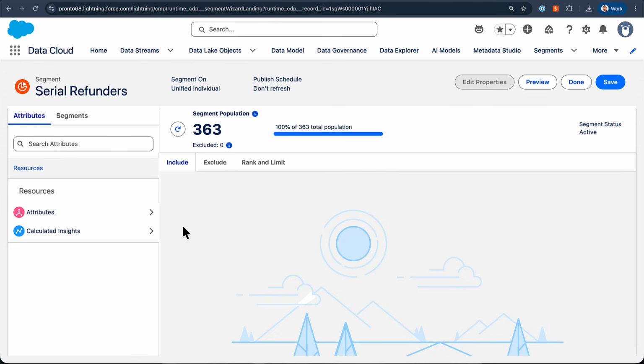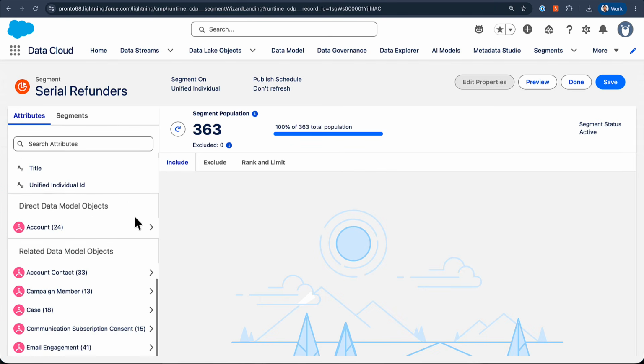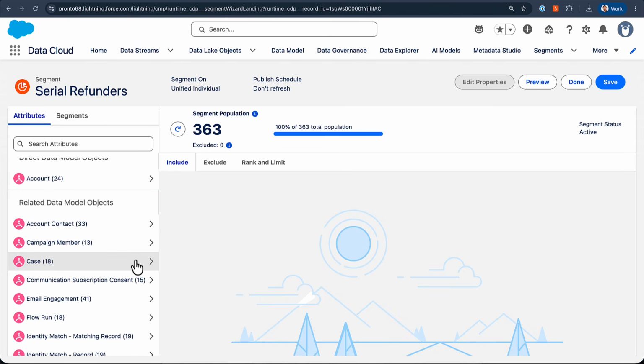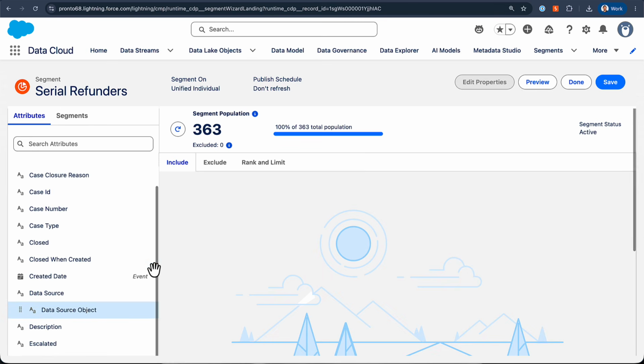Now we define the segmentation criteria using direct and related attributes. Direct attributes contain fields on the unified individual, including calculated insights. Related attributes lets you filter on connected objects like cases and orders. For our use case, we need at least 2 cases of type refund request.